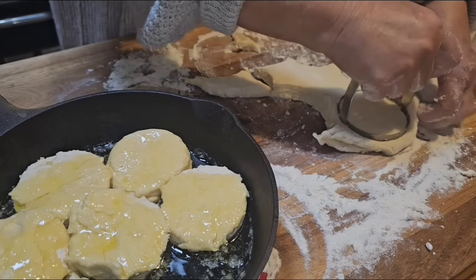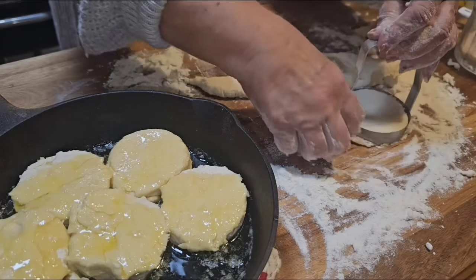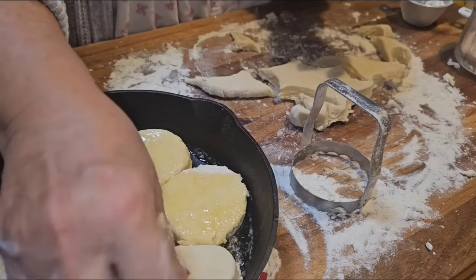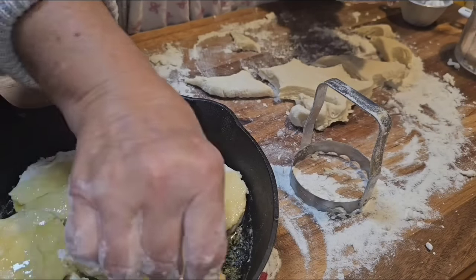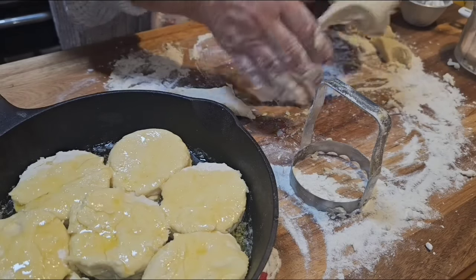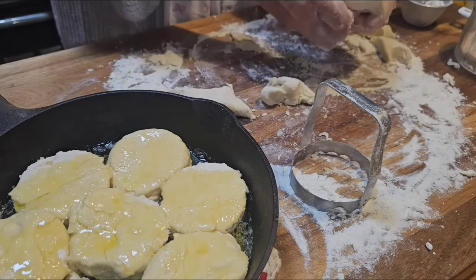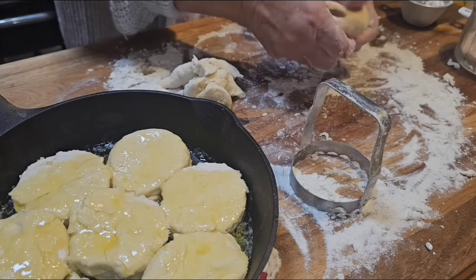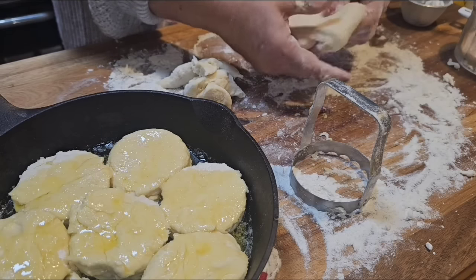And these are going to be swimming in butter. Now, if you use salted butter, just be prepared that the top of your biscuits are going to be a little bit salty. But they're going to be good. But you don't have to use the butter like I did. You can put you a little bit of oil, a little bit of lard, grease, bacon grease, whatever you got.